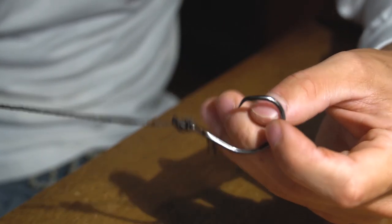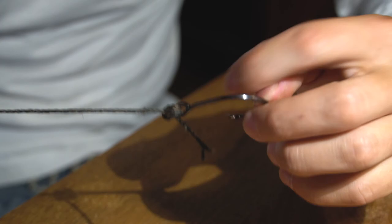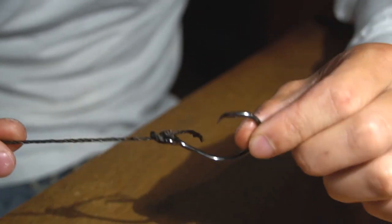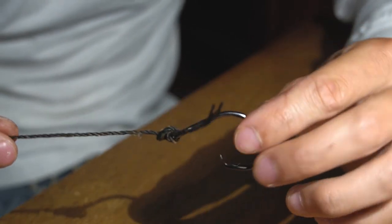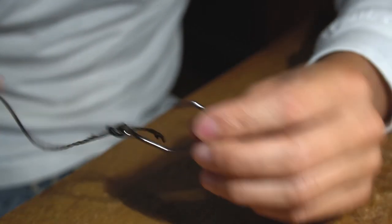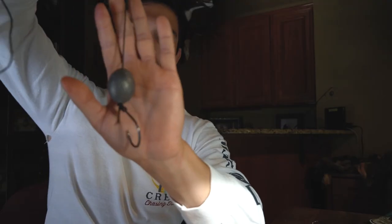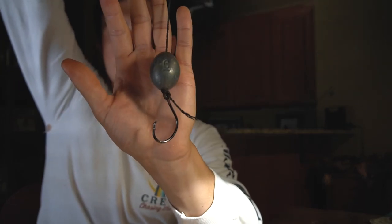That is my favorite offshore knot when I'm tying on 50-pound mono or more. It eliminates the need for crimps in a lot of situations and is just faster to tie than your standard fisherman's knot or uni knot. Now that we have our hook tied, the first rig I like to use for snapper is the simplest and least likely to tangle. What you're going to want to do is run your line through your egg sinker weight and then down to your hook — a lot of you guys probably recognize this: this is indeed a knocker rig.